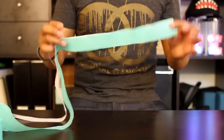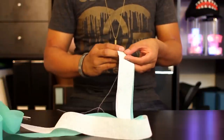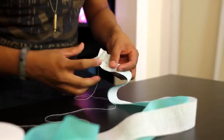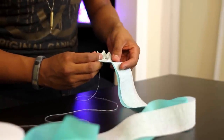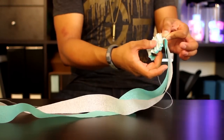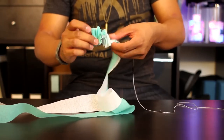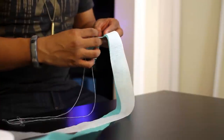To start your lei, you're gonna take your Crepe Paper and place them right on top of each other. You're gonna then start sewing it by just going over and under, in and out on your lei. You want the distance of each in-and-out point to be about the size of the tip of your finger. Keep going over and under until you have an accordion of Crepe Paper on your needle. Once you do, gently pull it down onto your thread.